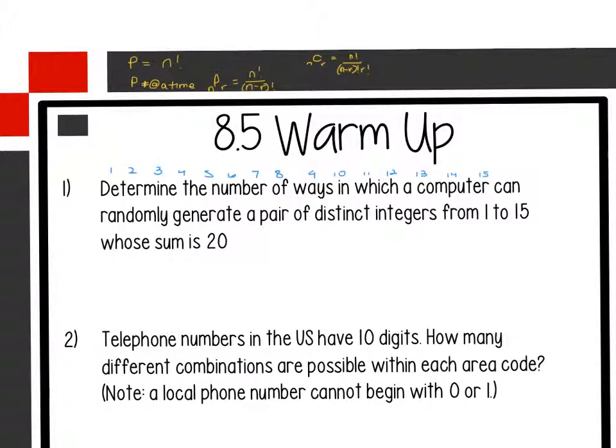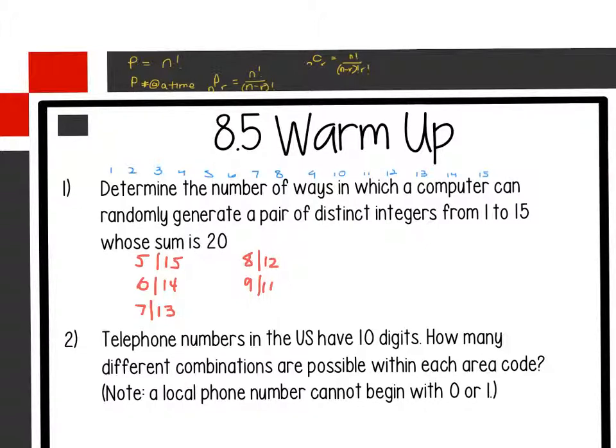Does that make sense? So there's 2 different ways that happens. Like in the last couple of examples we had done, it would have said you pull out a piece of paper, and you replace it or you don't replace it. That's one way to impact if a double number can be used. Another is if it's randomly generated from a computer, you're assuming you're starting with a fresh set every time. But the fact that it says distinct means I can't use the same integer twice. So in which combinations of numbers would I get a sum of 20? 5 and 15 is one of them. 6 and 14. 7 and 13. 8 and 12. 9 and 11, and then it would be 10 and 10, but we said we can't count that, right? Because that would not be distinct.